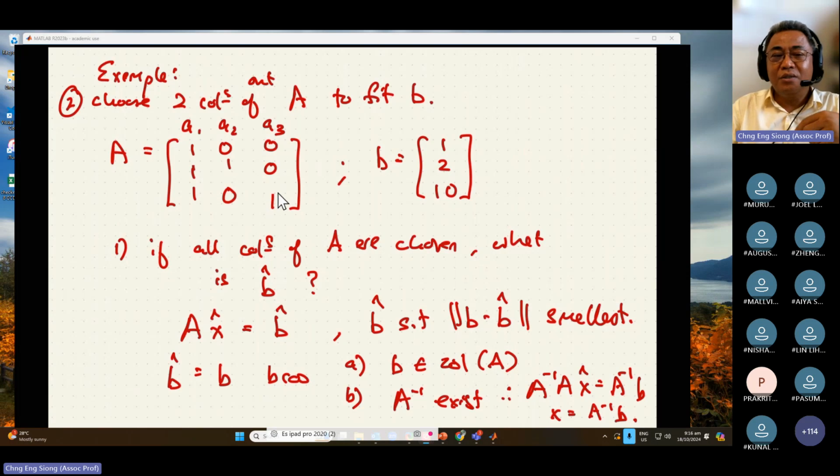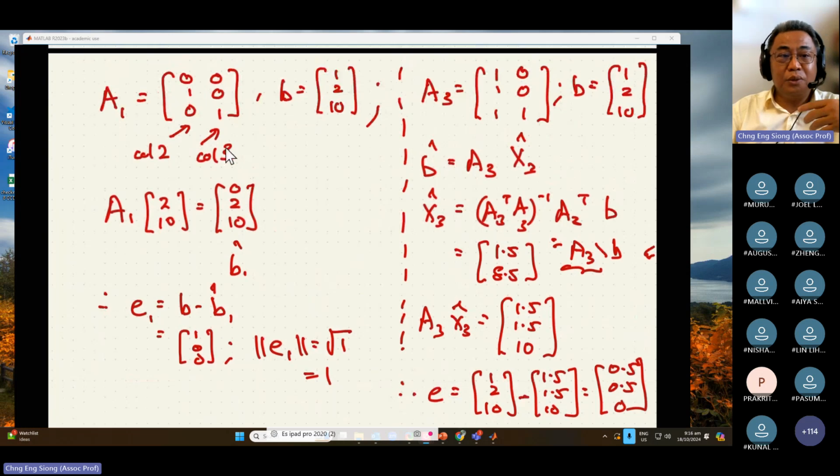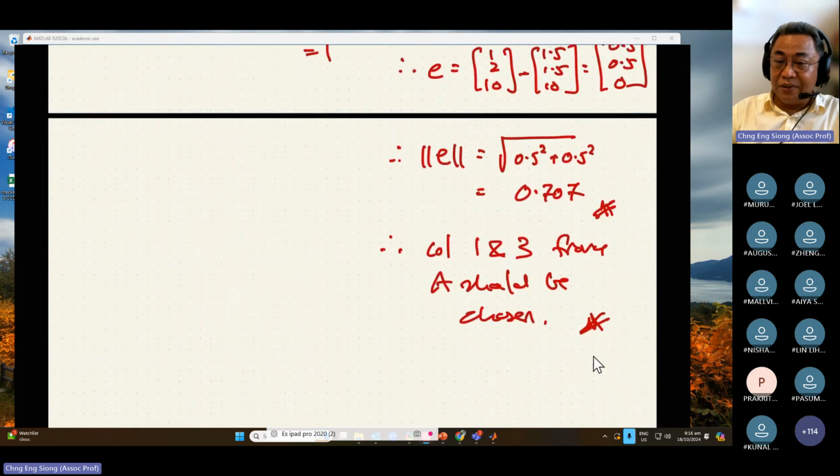So this column vector must be chosen first, and then now you're left with only 2 choices. So the real problem is which are the 2. So of course we choose the second one first and we try, because this looks very reasonable. Because I've explained 10, now I'm going to explain 2. I'm not interested in 1 because 2 is bigger than 1. I work it out by brute force. You find that the norm of the error is 1. Here, again brute force, and you find that the norm is 0.707. So this question is a non-trivial question.